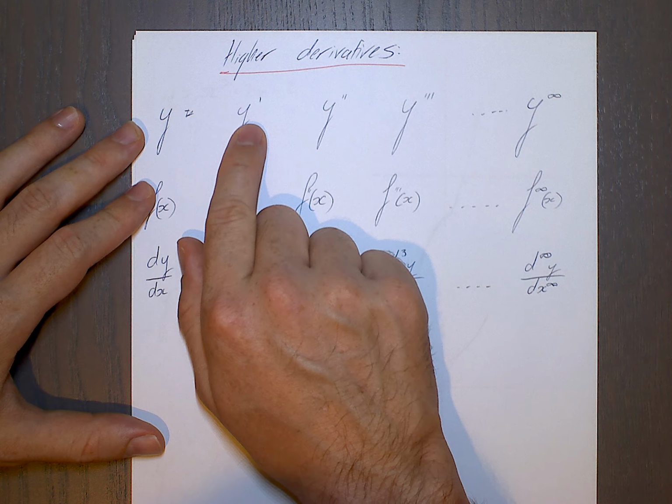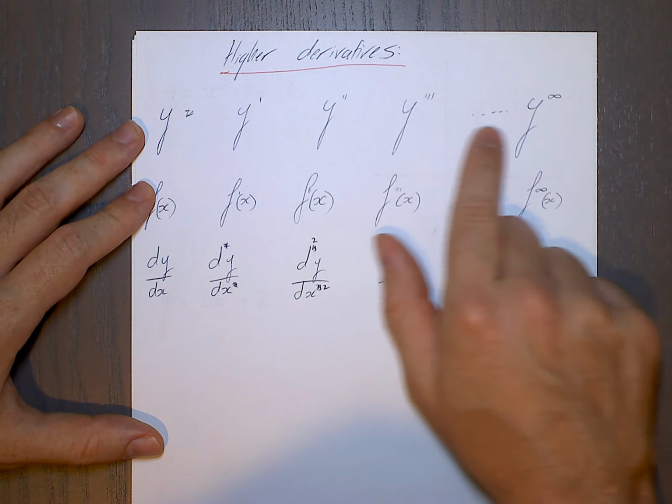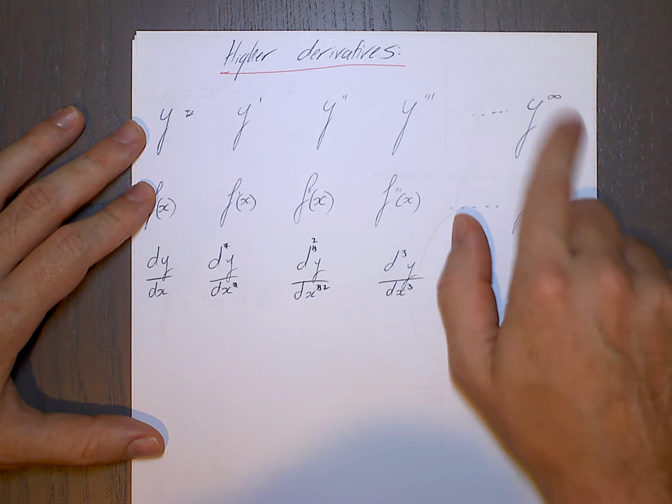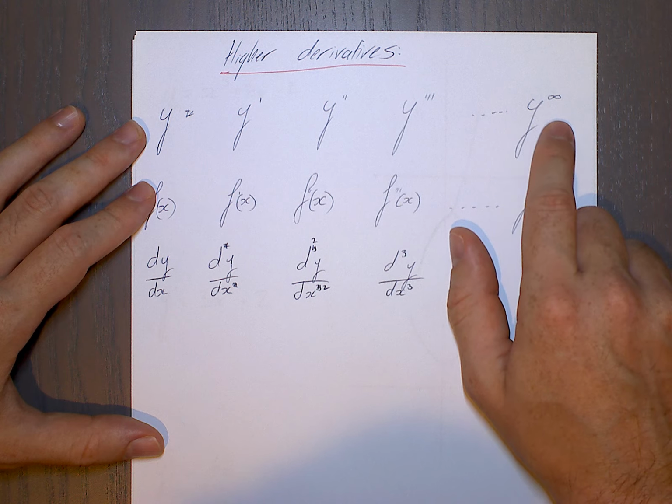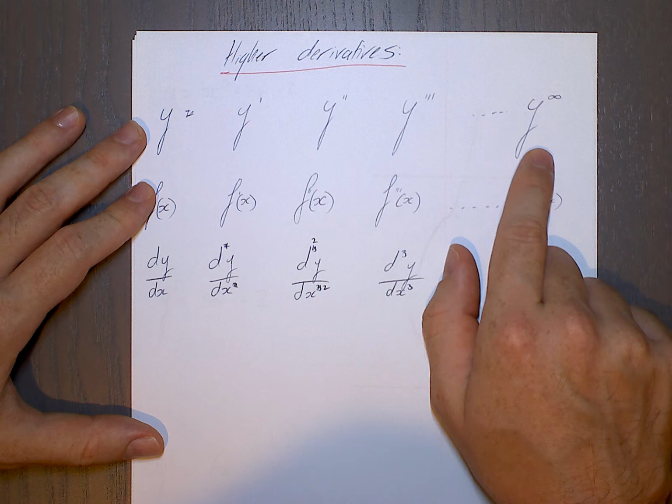Basically, if we take a differentiation, if we have something like y, we can make it into y dash. We can differentiate that again to the second derivative, which is y double dash, then y triple dash. And this can keep going on and on. I don't think we're going to differentiate to y to the infinity, but we can differentiate multiple times.